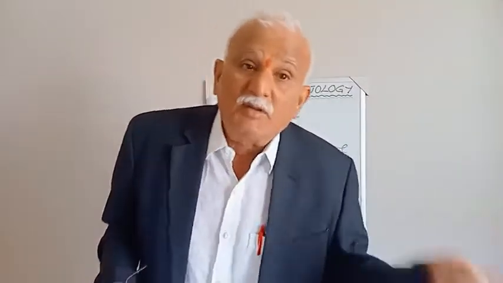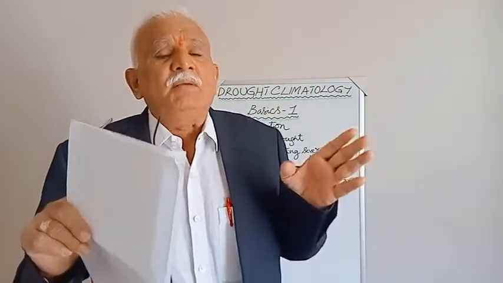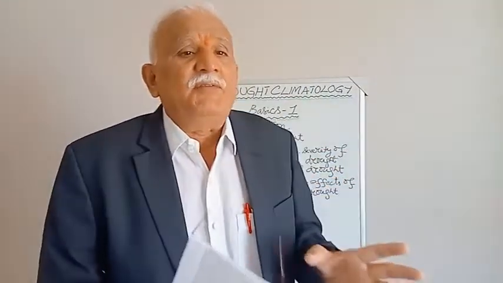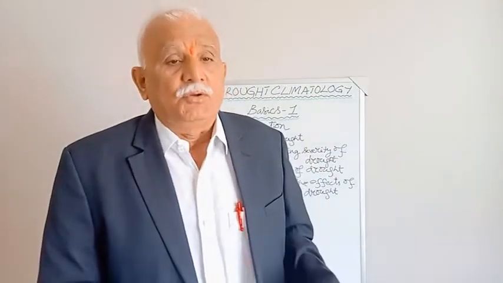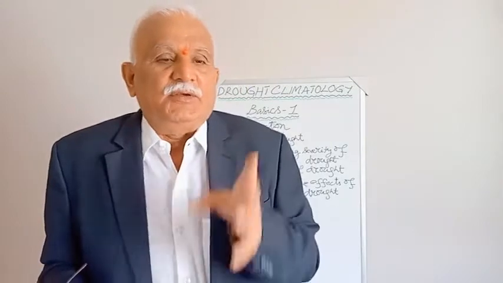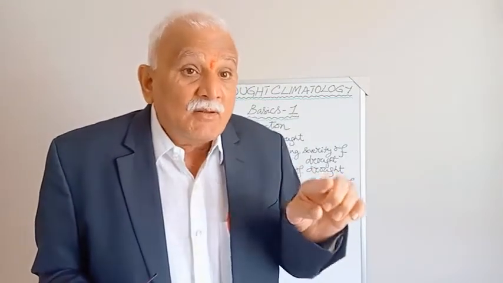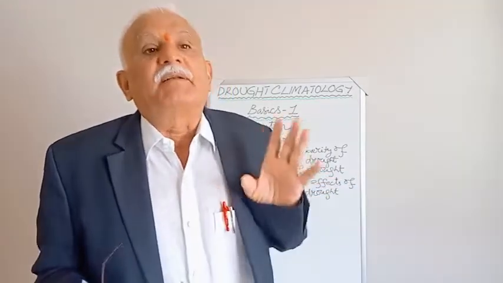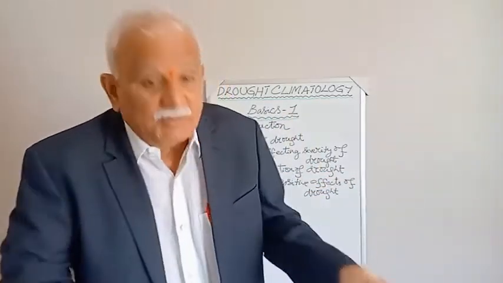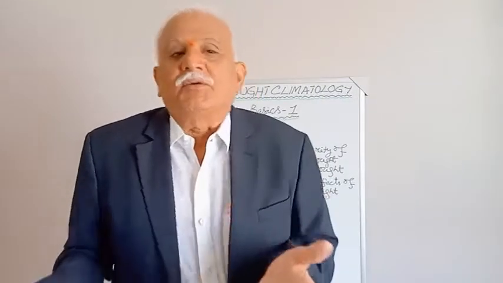So meteorological drought is one of the most scientific ways of defining the drought. So 1 to 25% mild, 26 to 50%. What is this 26 to 50%? Climatologically expected rainfall or precipitation of that particular station or region. Okay, the severe drought is more than 50%.